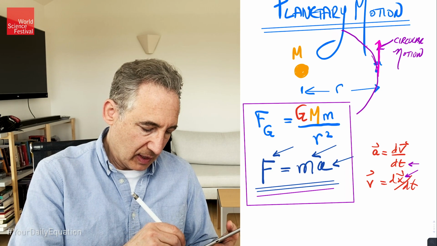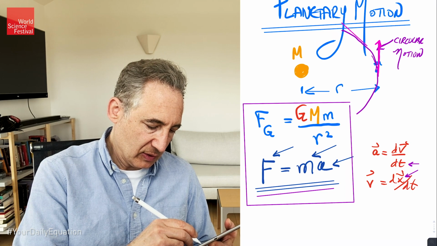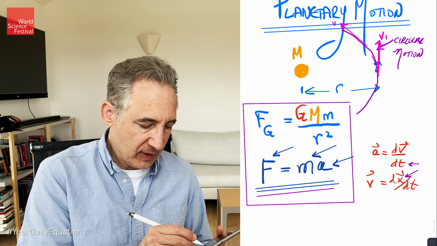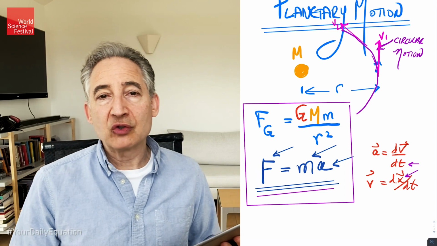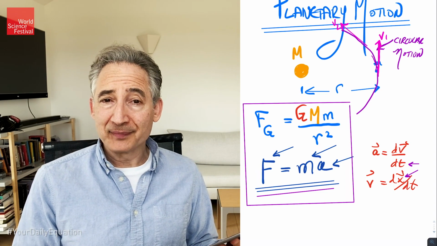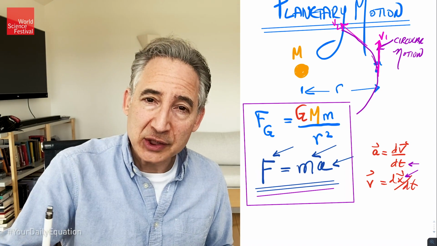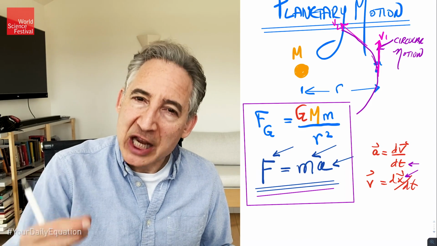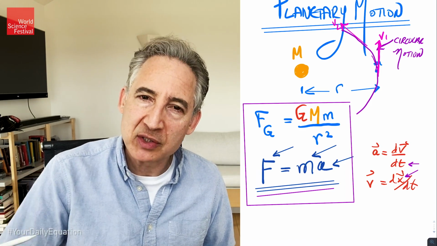At some other location, it will then be tangent to the circle at that location. And you see that V1 and V2 have the same magnitude, but a different direction. And so it's the change in direction. Remember, velocity is something that has both a magnitude and a direction. It's the change of direction in circular motion that gives rise to the acceleration.